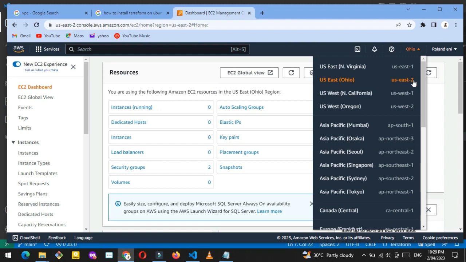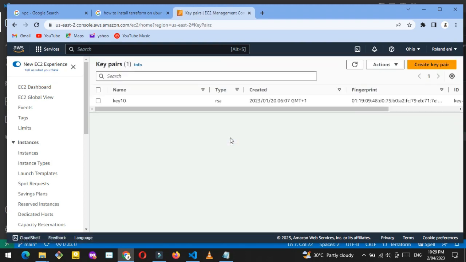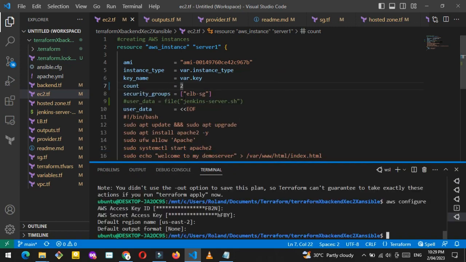So in my default region US EC2, I have nothing, no instance running. I have no instance. These are instances that are both off and running, 0. Then this one is just running, 0. Security group 2. Mostly everything here is 0, and I have 1 key pair. Now this key pair is important. You need to have created this key pair before starting this project. Create a key pair, name it anything you want. Me, I named it key 10, and I have it downloaded on my system. Both Ansible and Terraform need you to specify the key pair that you're using. So for Terraform, this is where I specified the key pair. Key name. This key name is referring to the key pair.